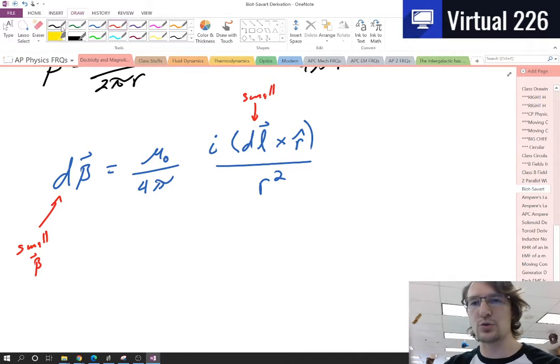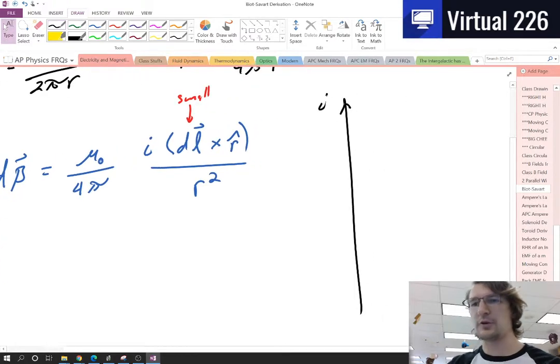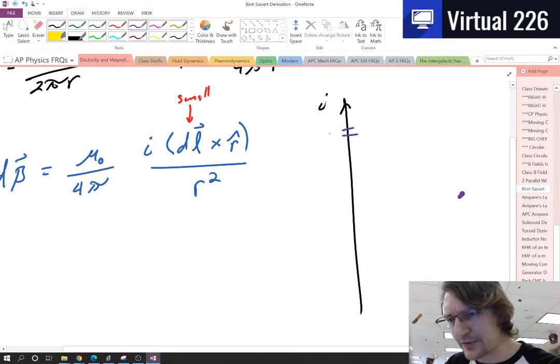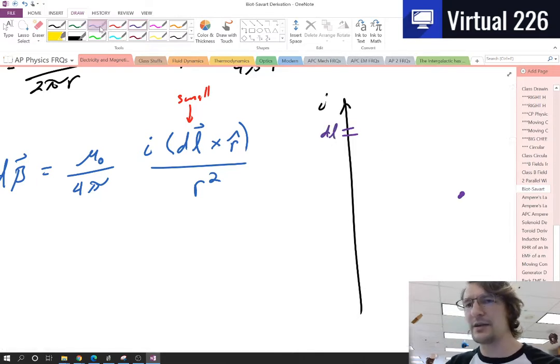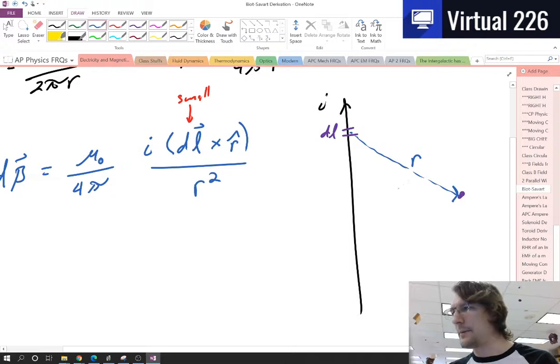So if we doodle this briefly to the side, here's a long current carrying wire. It's got a current in it. And if I'm looking for a B field out here at some point, I can think about every tiny little segment dl out here contributing to that B field. This is kind of hard to think about because this dl here is not perpendicular to that point. This dl out here is pointing at some weird angle, right? But there is a component to that pointing perpendicular. And that's where this cross product comes into play here, okay?